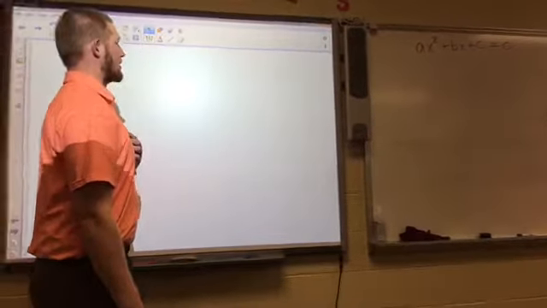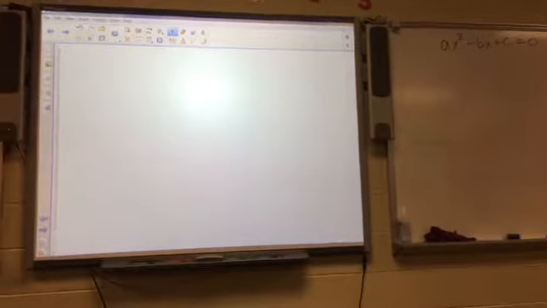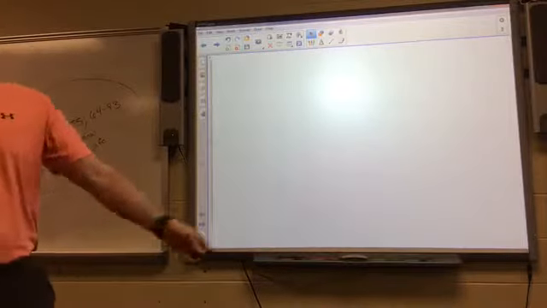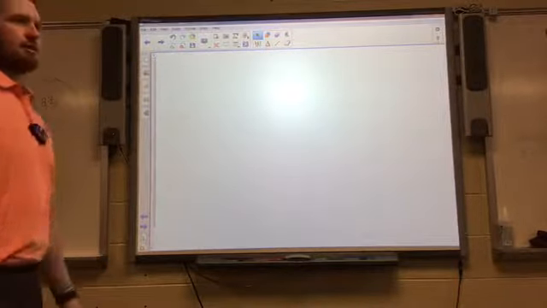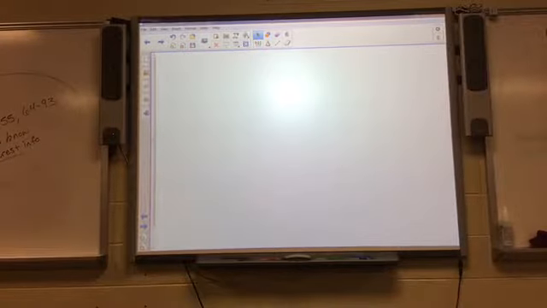Okay, so on 11.1 today, we're talking about angle measures in polygons. We know a triangle has how many degrees? 180. Is a triangle a polygon? Yes. It has straight sides, it closes, and it has no sides intersecting each other. Is a quadrilateral a polygon? Yeah, as long as it doesn't have a curved side, right? And it has how many degrees on the inside? 360. Those are your two common ones.